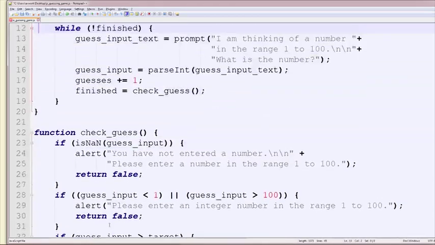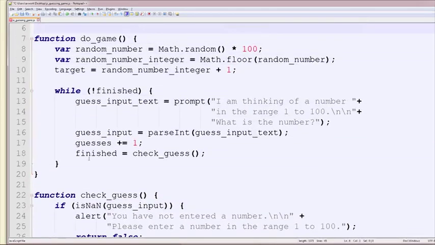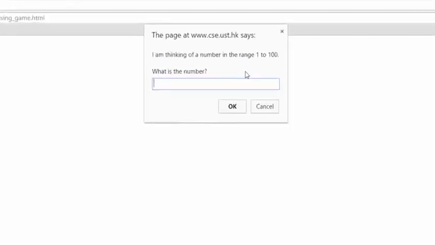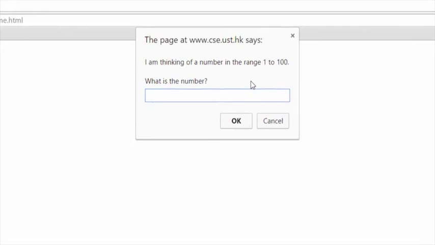Let's check our main game loop. Here it is, and that goes back here. The trues or the falses, they come back to this variable, and then they get checked in the next iteration of the while loop. Okay, so let's play the game once again, just to remind ourselves what's going on. So here we are once again. I'm thinking of a number. This will be a different random number to before.